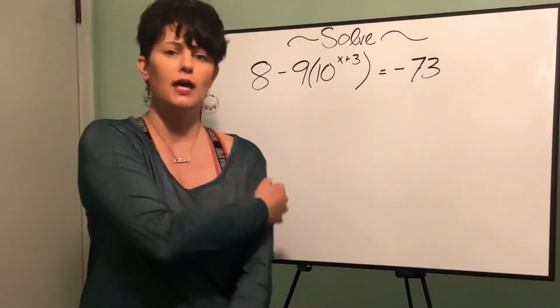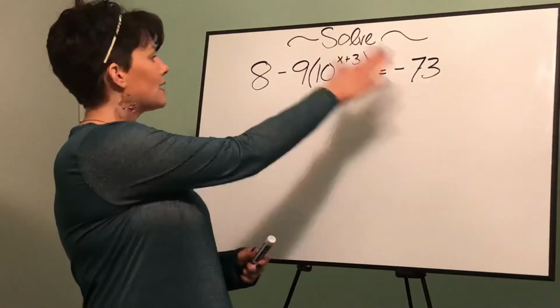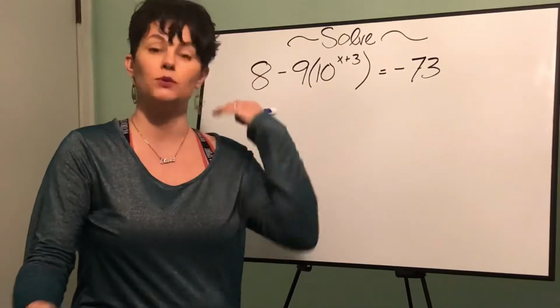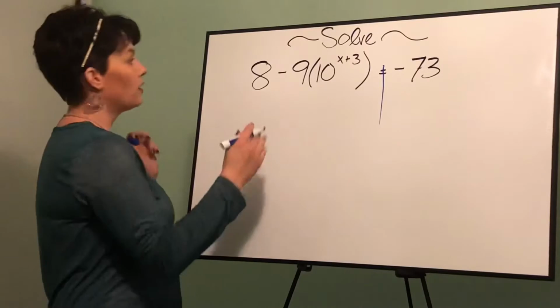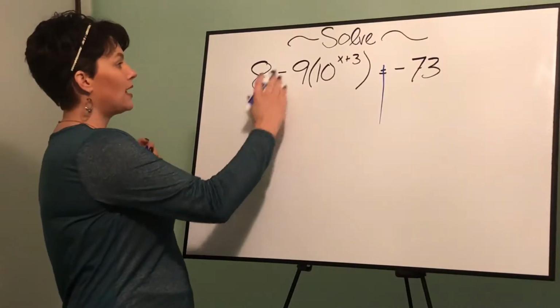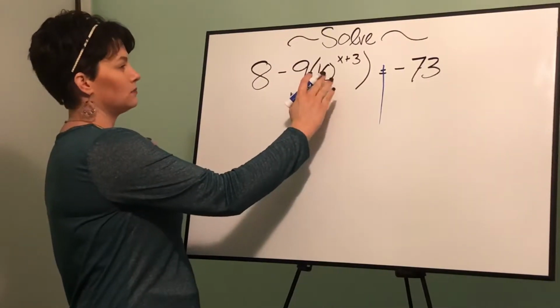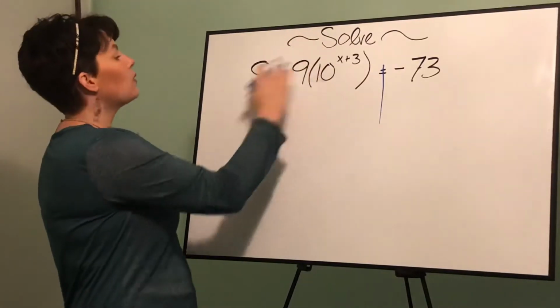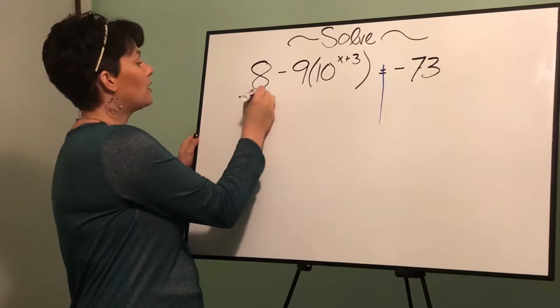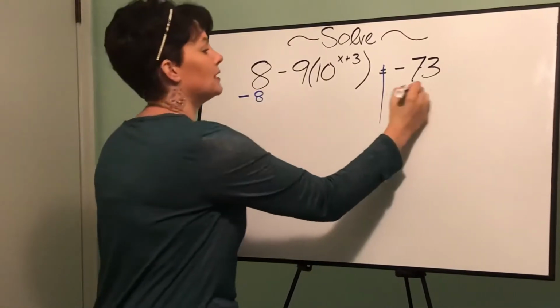First thing we want to do is just try to get the x as much by itself as possible, just using our basic algebra skills. And so let's see, we'd want to move away the 8, the 9, the 10, not so much. If we could, we would, but we can't. But anyway, we want to move away the 8 and the 9. So first thing, we'll move away the 8. We're just going to minus the 8 from both sides.